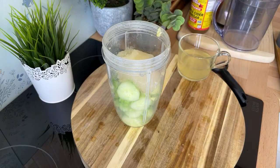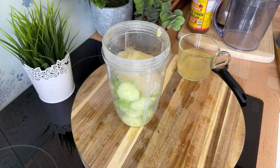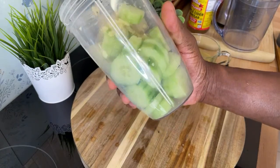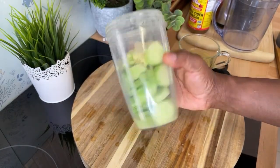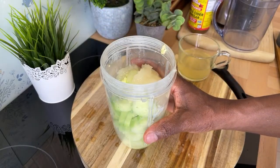Craig, I normally use baking soda to wash my vegetables, but sometimes when I'm doing a certain kind of juice like this, I like to remove the skin from the cucumber — I think it's a little bit better. That's my opinion; let me know what you think. So right there you've got fresh ginger, sea moss, and cucumber.